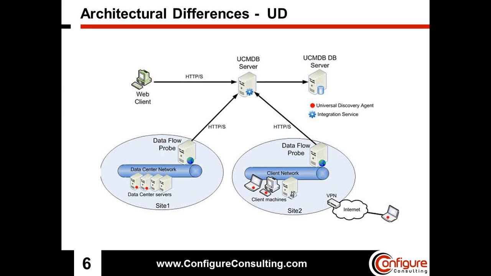The data flow probes are deployed on 64-bit Windows systems, may be a physical machine or a virtual machine, and can support between 2,500 and 5,000 nodes for daily discovery. There is no limit to the number of data flow probes that can be deployed, provided your node license count is not exceeded. As the number of data flow probes that can be deployed is unlimited, any number necessary to cover your environment can be deployed to maximize your existing DDMI license. The UCMDB server itself controls the limit, quote unquote, of nodes discovered and inventoried.